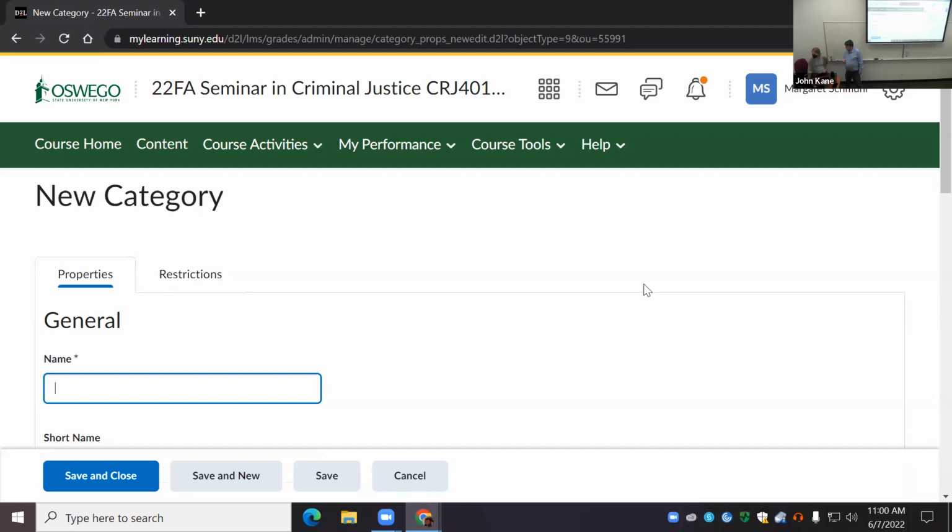Okay, so Dennis asked, I want to add new categories tied to the gradebook. How do I change the imported category names from Blackboard to adhere to these new categories? This is one area where most of the connections break down. In general, you will have to set this up directly in here, because while all the items will come across, all the assessments, all of the assignments and so forth, they will not automatically be connected to the gradebook.